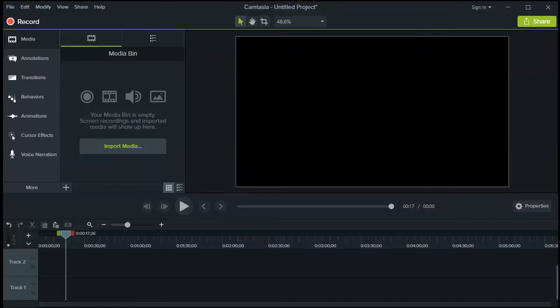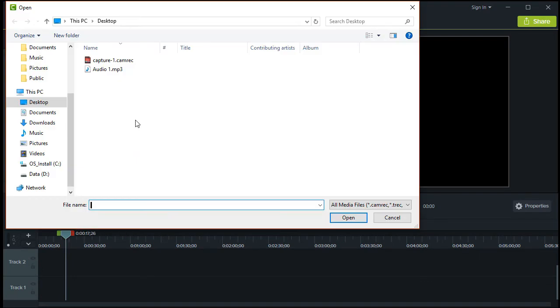For this part, I will show you how to edit your video. This includes splitting and cutting videos. Additionally, you will learn how to separate the audio from its video and adding new audio for the video. Let's get to it. Click Import Media and choose the recording that you've done previously with Camtasia.